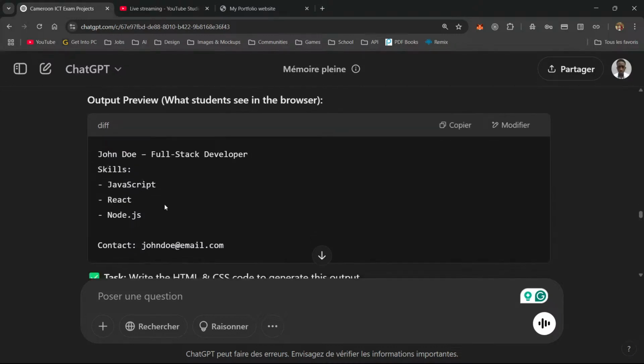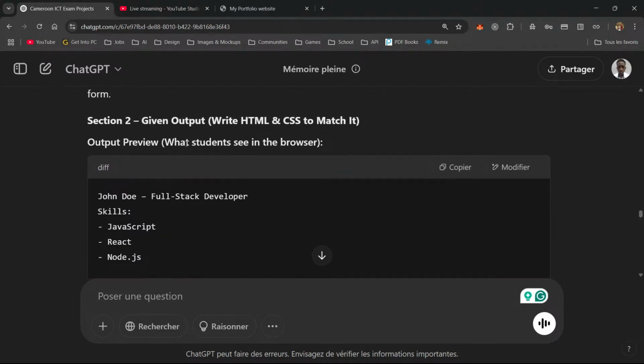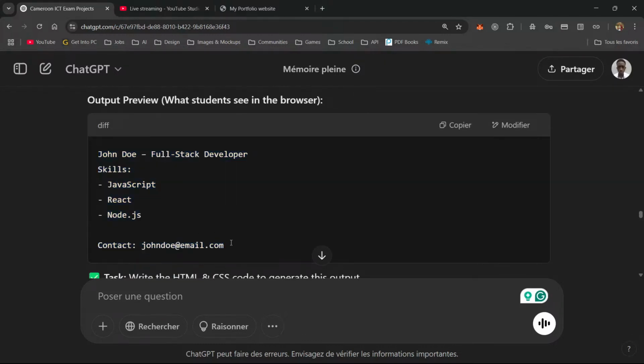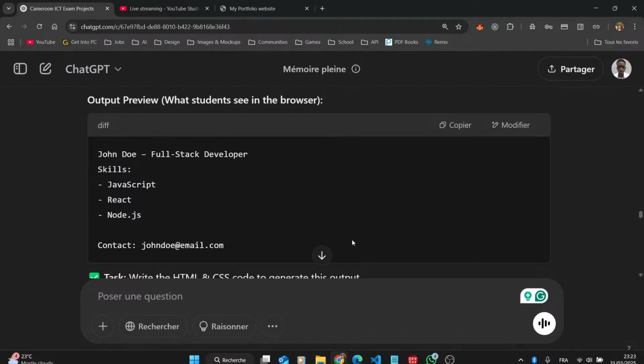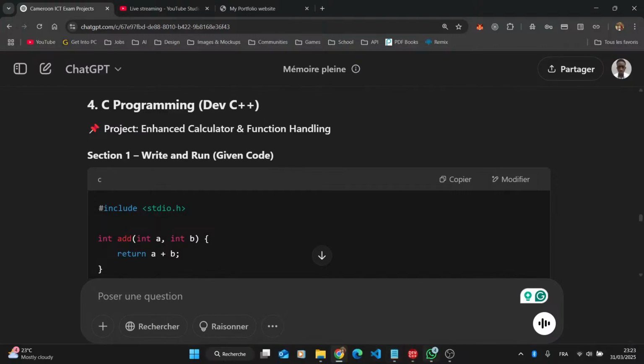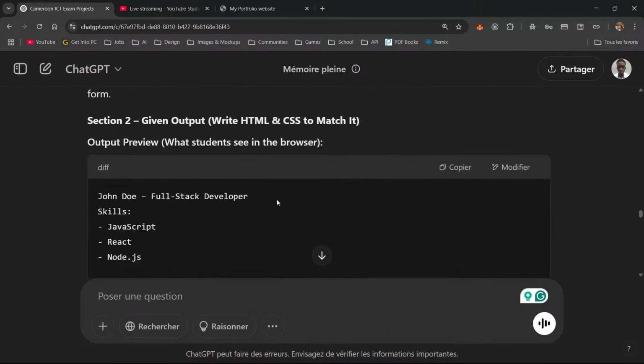We are given what students see in the browser, and we should rebuild this exactly, writing the HTML and CSS code to generate this output. Well, there's not much time. We'll keep this one for the future. Let's go to programming. It's very important.